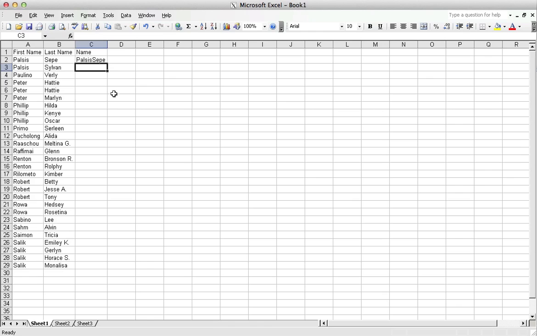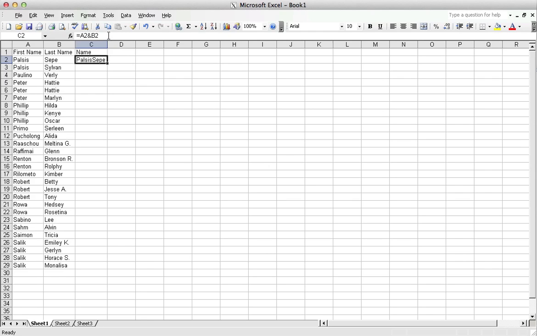So I've got old Palsys Sepe here, which is a great name. Now, what's happened though? You can see there's one little thing: it's done exactly what I said on the tin. It's done A2 and B2. Now, the human eye looks at that and says, well, there's no space, and that's because we didn't tell it to put a space in. So it's just done exactly what we say. So how do we add a space? I want to add a space in between these two now.